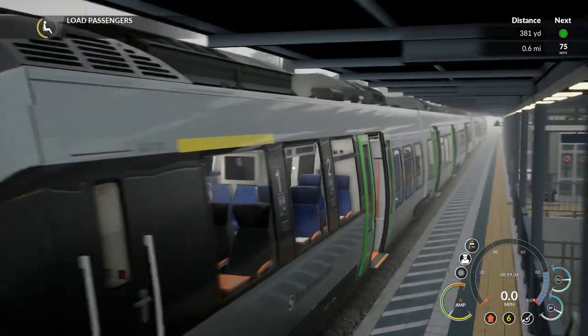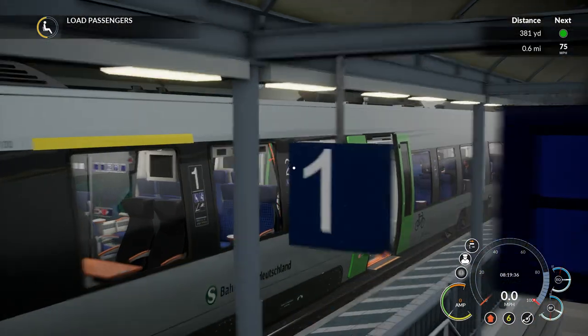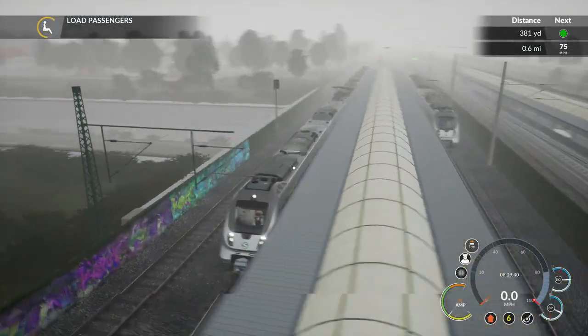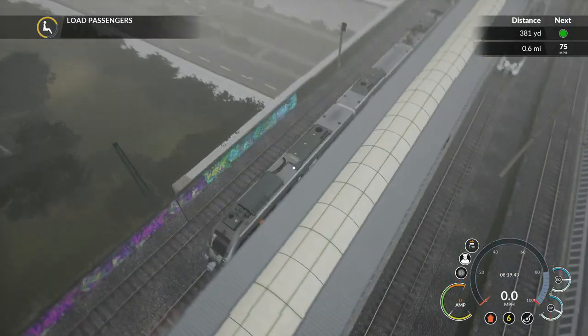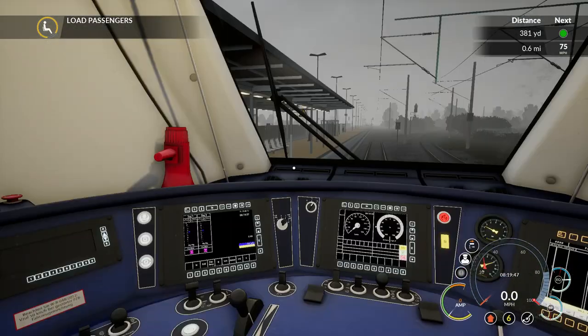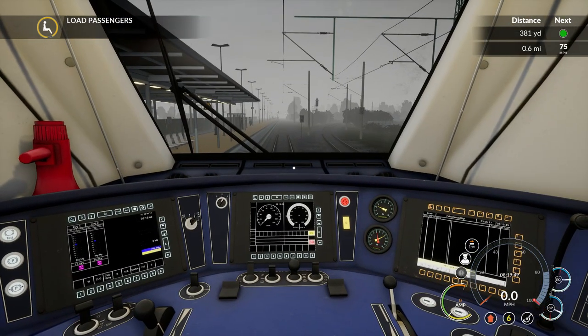There's another train over there. That train's going. There seems to be a sense of... Everything's a bit too quiet over here. But maybe that's because of the fog. I mean, it does have a sense of it being quite realistic with the fog and everything.